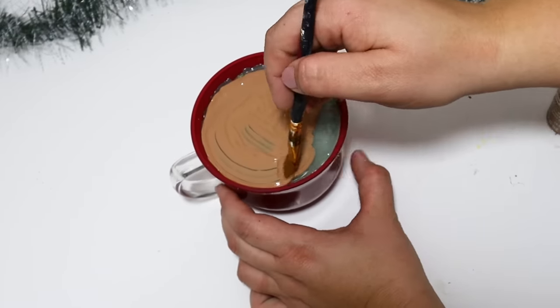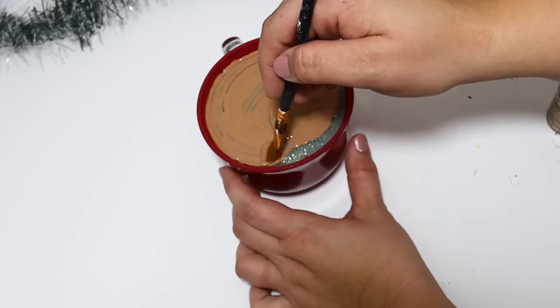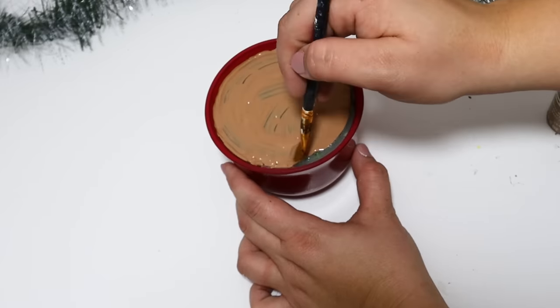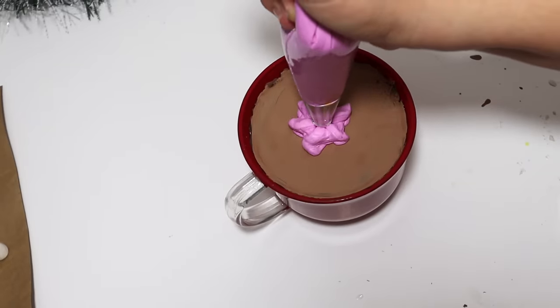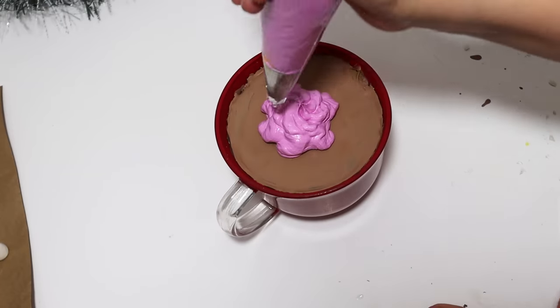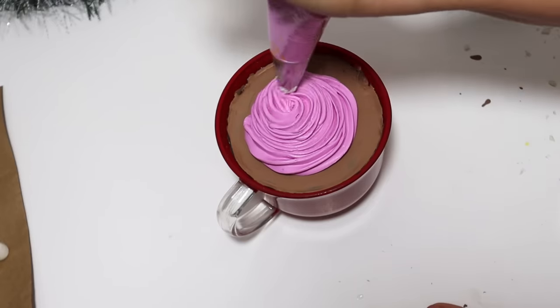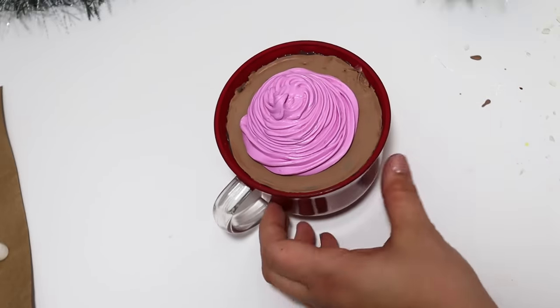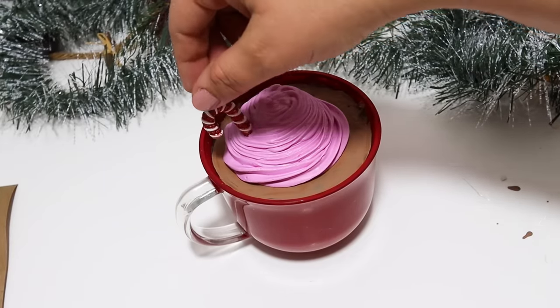All I had on hand was some pink, and then it dries white spackling. You can pick up white spackling at Dollar Tree. I just already had this huge container of it, so I put it in an icing bag with a star tip, put some icing on top, and added in these little candy canes. These candy canes came from Walmart in the miniature section, but you could use anything that you have. I know that Dollar Tree usually stocks some fake candy canes. They just didn't have them out at my store yet.